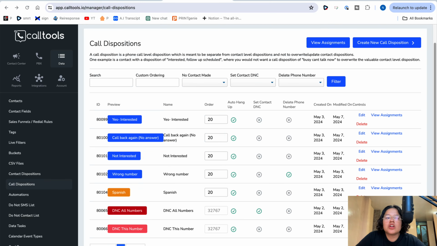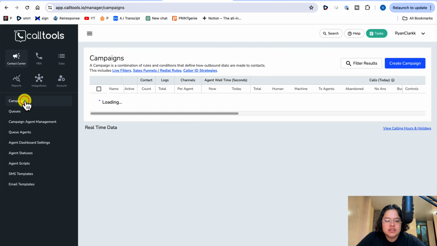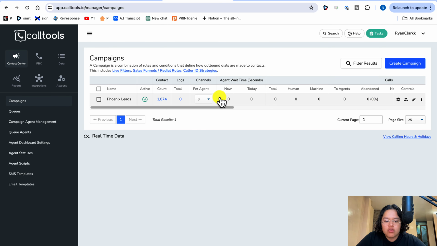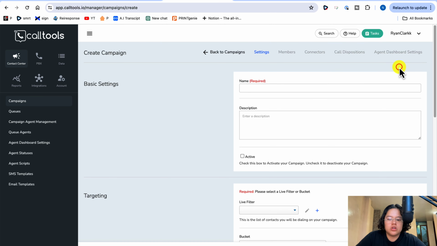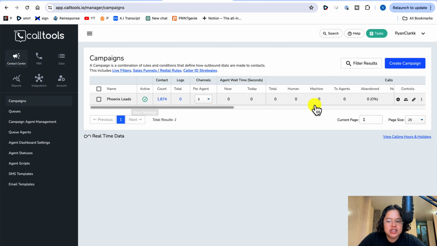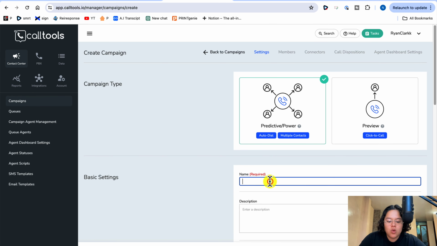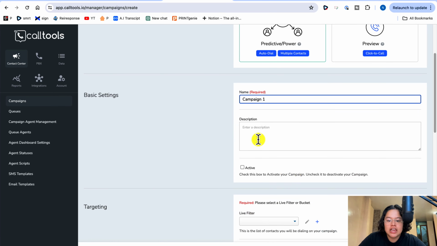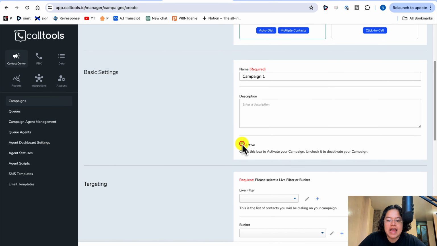And now the next thing that we're going to do is we are going to hop over here and start creating a campaign. So we're going to go to campaigns. And we already have one here. So I'm just going to edit this. But you can honestly, actually, let's just create one. So let's create one here. Campaign. We'll click create. So we want to go to campaigns, and then we want to click create campaign, and we want to put the name here. So we'll name this campaign 1, but typically you want to put the market and the type of list you're calling, and you can put that in the description if you want. Then you want to check active.